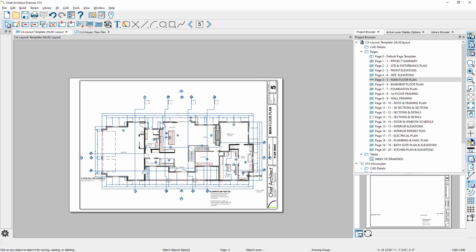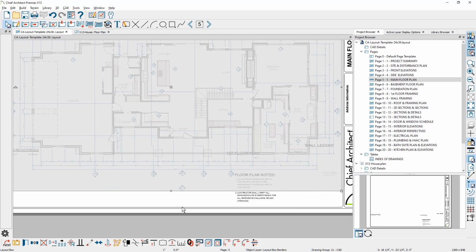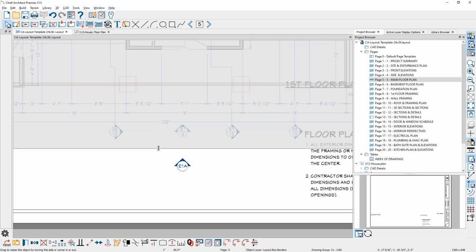Now when you send a view out to the layout, this is a crop box. If you tap on it, you can simply come in here and crop off certain things. I have an extra elevation camera out on the right. If you zoom in, you can see it down here on the bottom as well. I don't want to see this camera callout, so I'm going to pull this up.